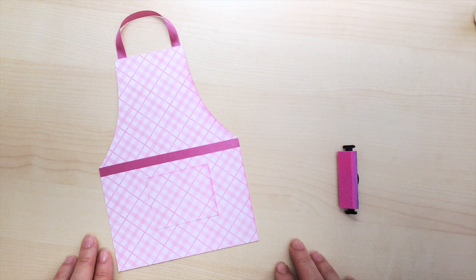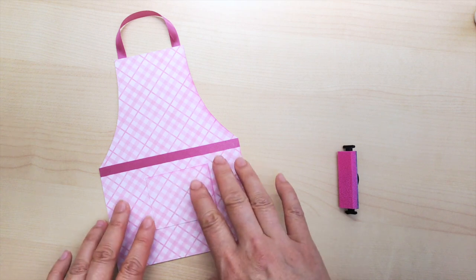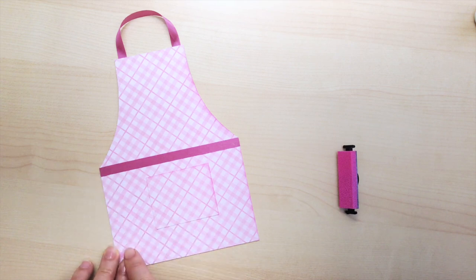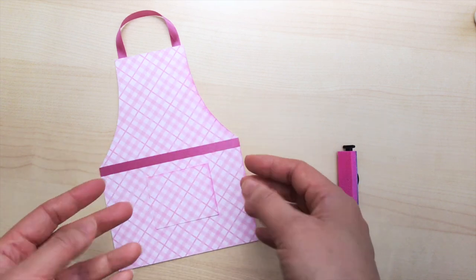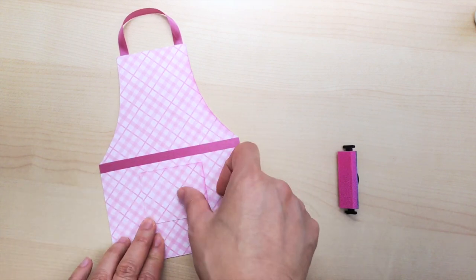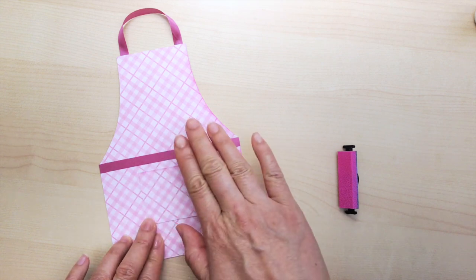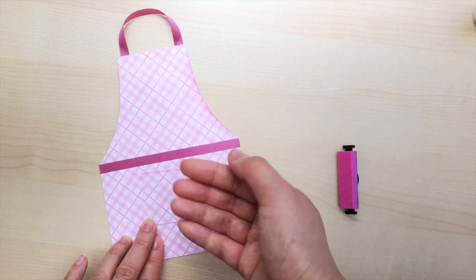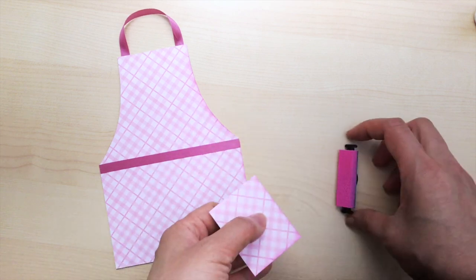Another little trick that I do is ink the edges of my simple cards. So you can see this side here has no ink on it and this side does. It just kind of gives it a little dimension and helps you define the edges. You can see this pocket here it just kind of blends right into the card but you can see where I've inked the edges and it helps it kind of stand out in relief that way.